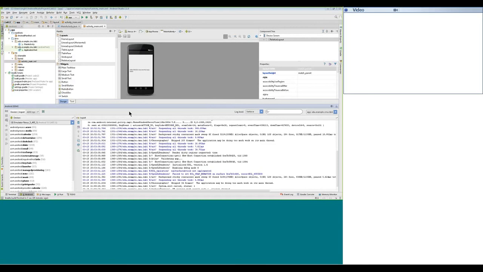You can test applications in the AVD emulator, or you can also create a tool and then deploy it on an actual device and try to run that application.